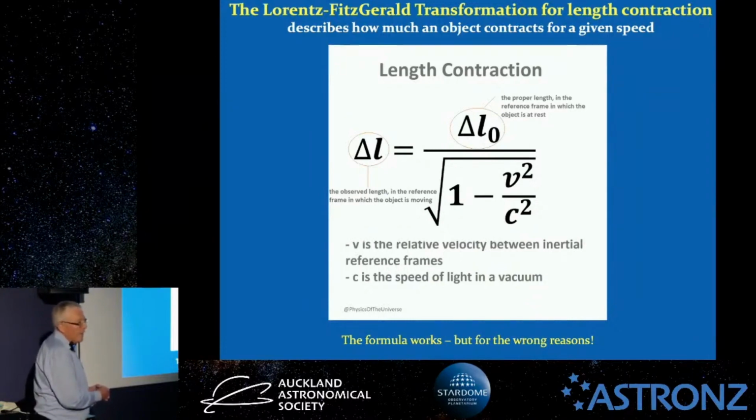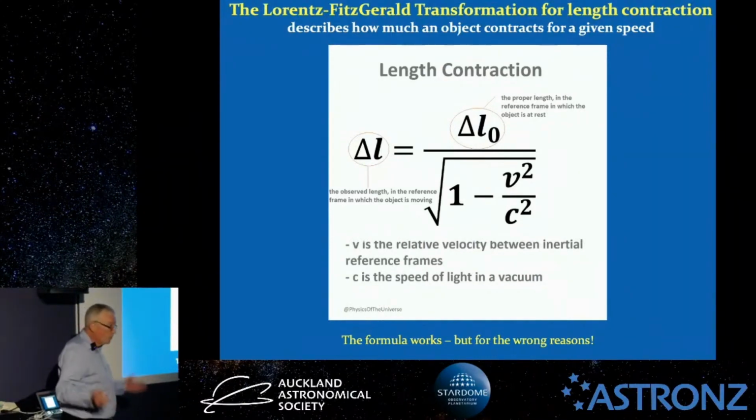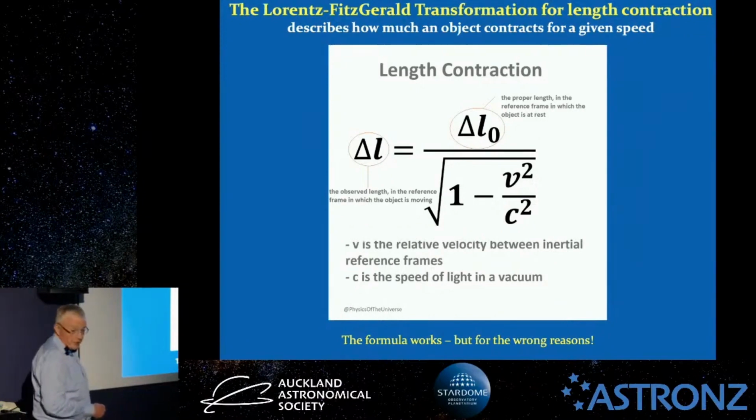In other words, if you had the instruments and they weren't travelling anywhere, just sitting in a nice stationary state when you first measured them up before you set them up, that's the resting length. And there it is, over the square root of 1 minus, where v represents the velocity at which an object or the instruments are travelling through space, and c is the speed of light. You might say, whoo, how did they get to that? You're going to see that in a minute, I suppose. So they came up with this formula, this ad hoc hypothesis that things shortened, and that was why the speed of light looked the same. But the speed of light did differ, and they worked out how much. Interestingly enough, the formula works, as I'm about to show you, but for the wrong reasons.